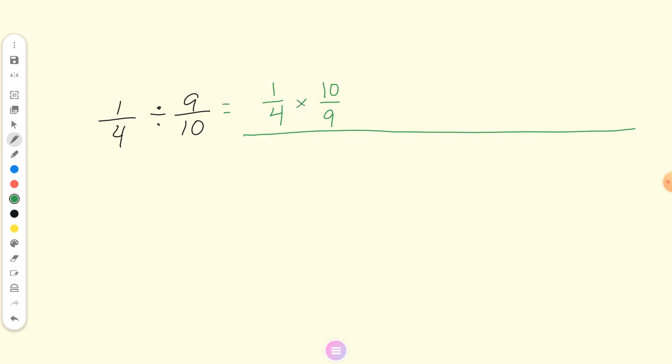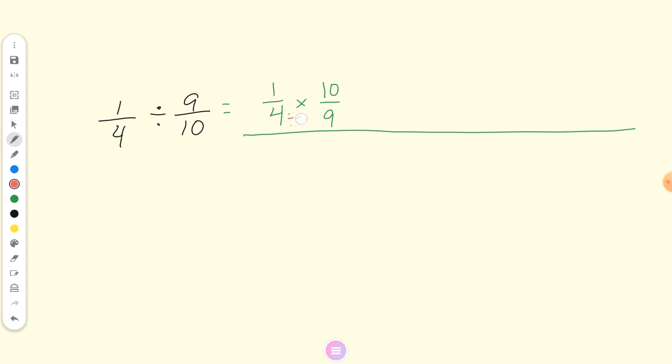Now, this is one where I can multiply straight across and reduce. Could I cross reduce on this one? Look diagonally from each other. Dominic, could I cross reduce something here? So it's just like reducing a regular fraction, but you're just looking diagonal. So is there anything that goes into 1 and 9 that would make it smaller? Nope. Is there anything that goes into 4 and 10? They're even, so what goes into them? 2. So let's cross reduce this one by 2.